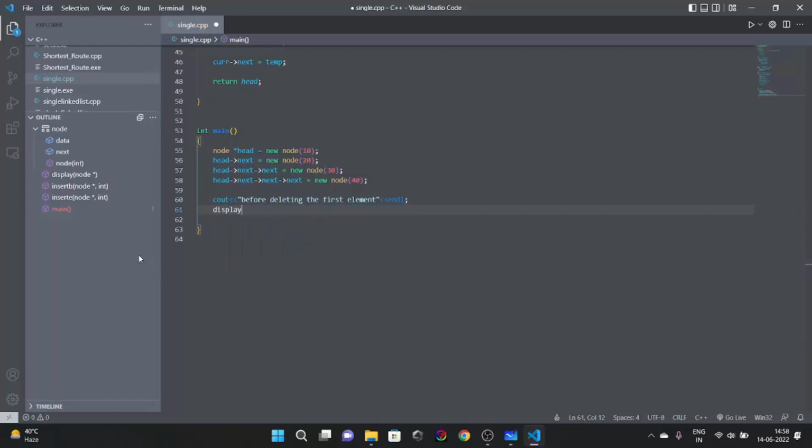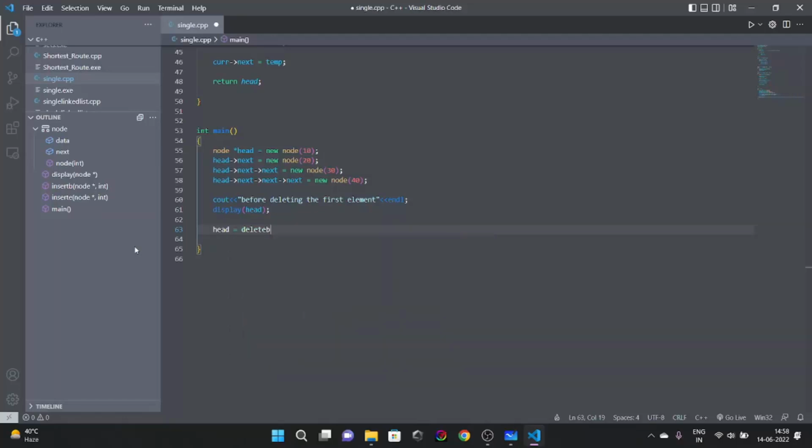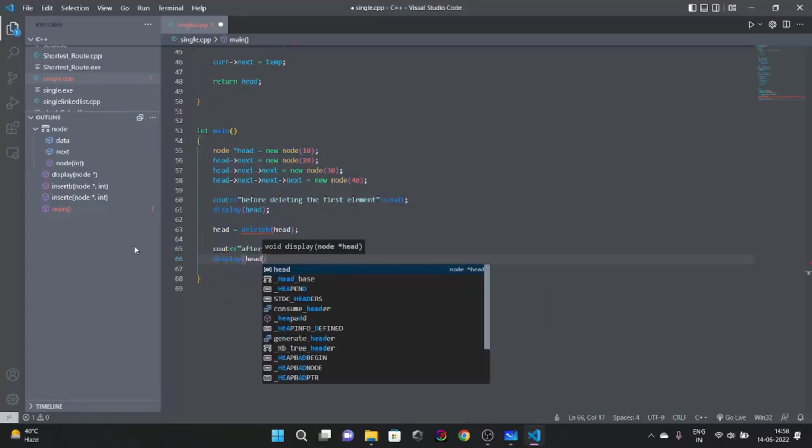We will simply display. Now what we are going to do here is write cout head as delete head. Then cout after deleting, and we are going to display head again.